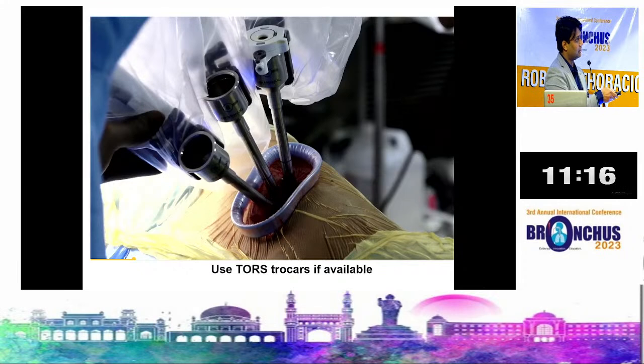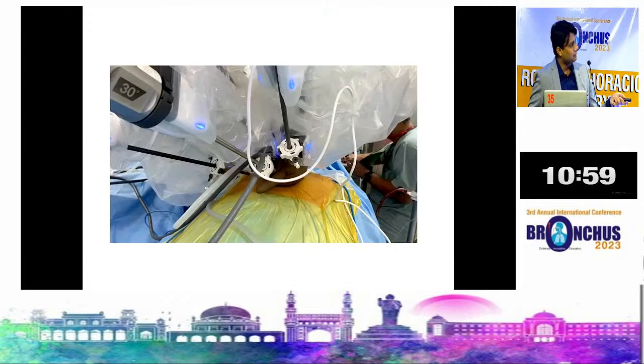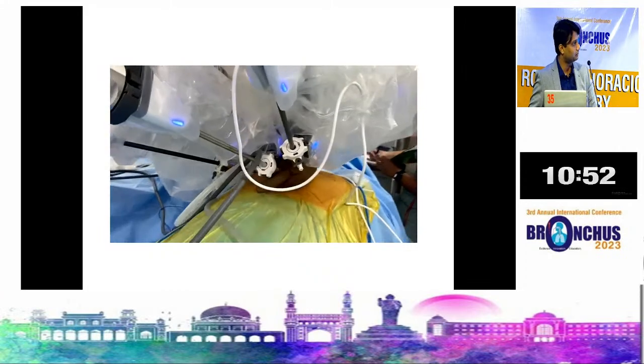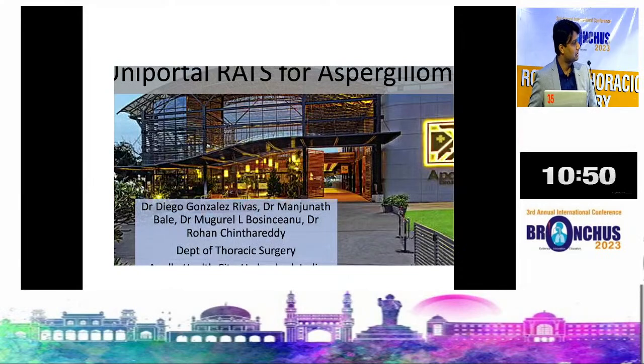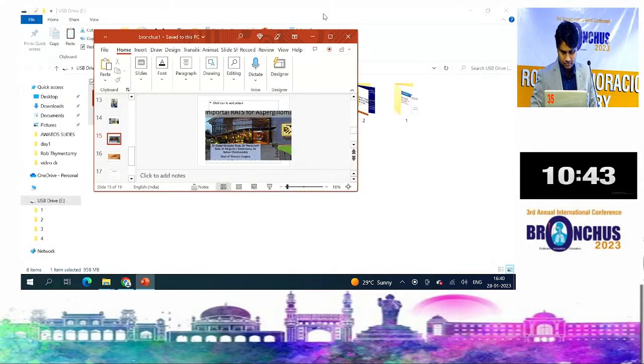In that, the bulkiness is reduced. They are much thinner, so we can use them easily. So the instrument clashing at this point, where the instruments go in and come out, becomes less. So this is how the instrumentation is when we start the procedure. This is where, when you want to use CO2, you use a glove and insert all the instruments through this and then proceed with the procedure. So this is just a video we actually presented at the HC. Sorry, I just want to move it up.